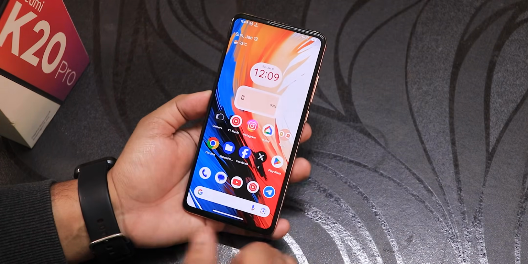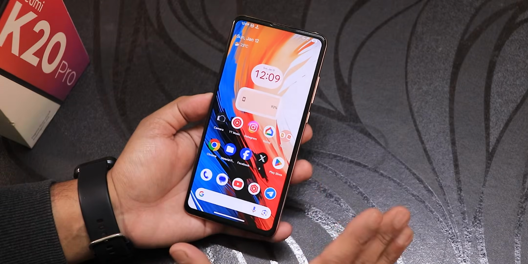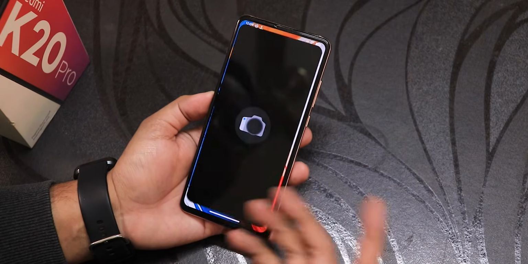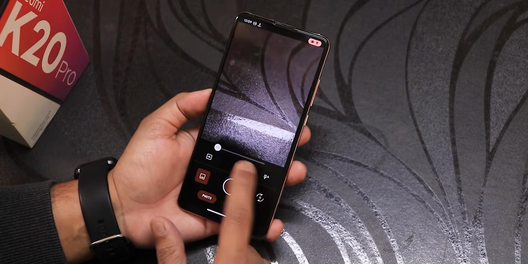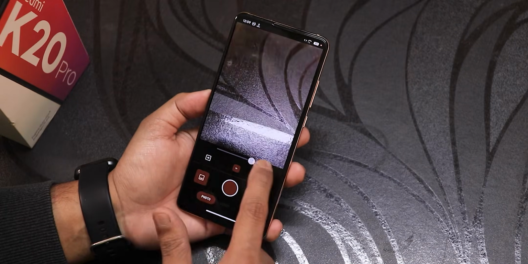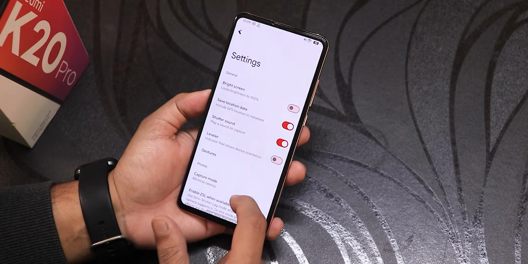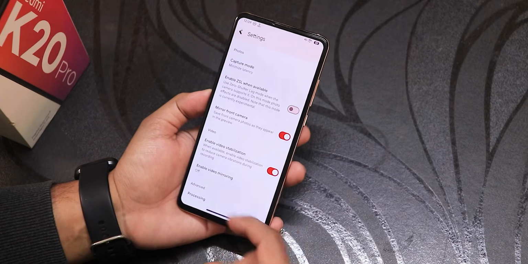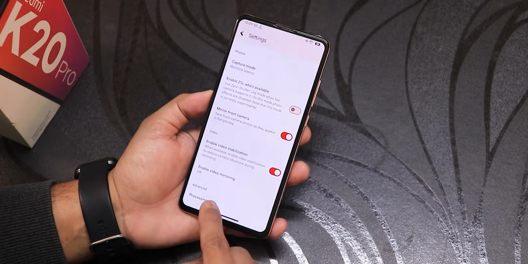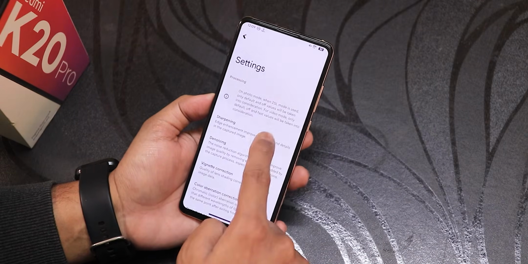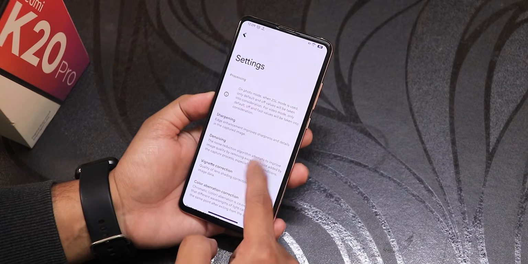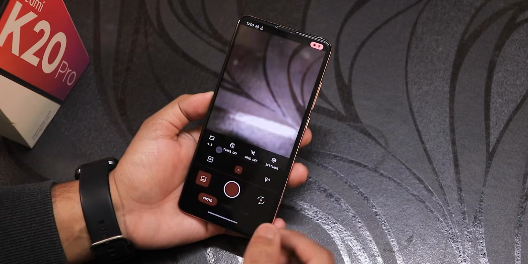One thing I gotta say here, the stock camera here, it's still not the MIUI kind of camera. You are getting the lineage based kind of camera, I would say, and there is the zooming option. Of course, you can zoom it with this slider, and there are more settings. If you go into the settings, these are the settings of the camera. In photo mode you will get, and the good thing is there is also this processing kind of settings in here. You can change the sharpening and all, then denoising, all these things. If you'd like to actually change that, you can.